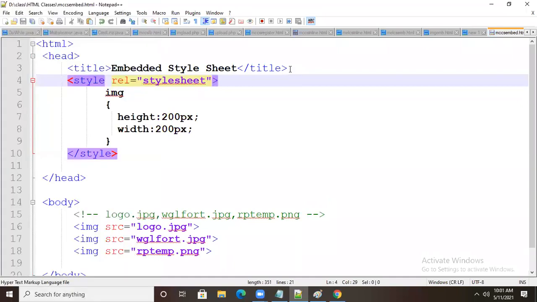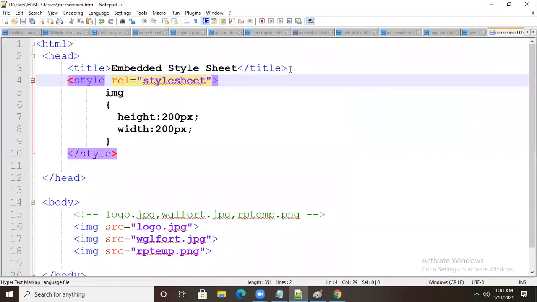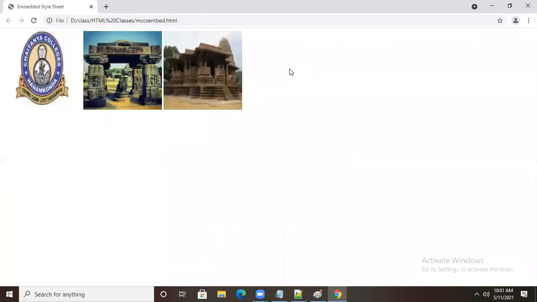Now observe the difference. Previously this was the look. After writing this, just refresh. What happened? All the images in the web page now appear at the same height and width.